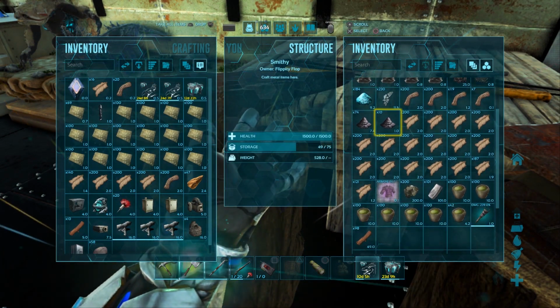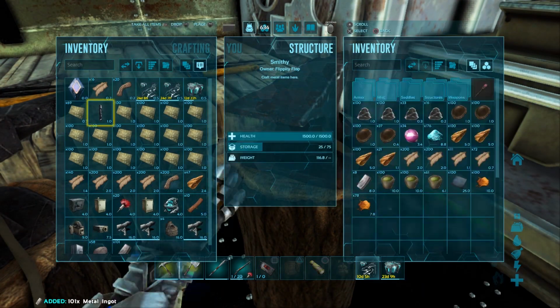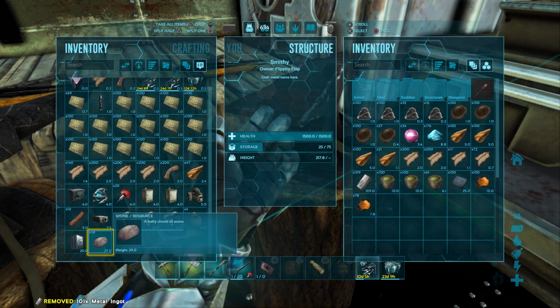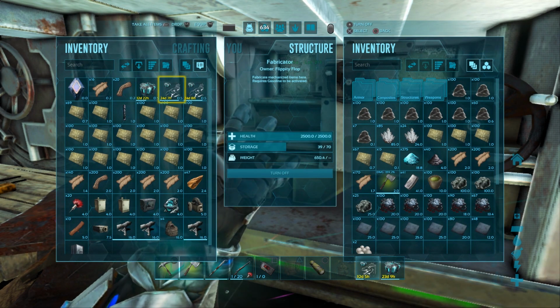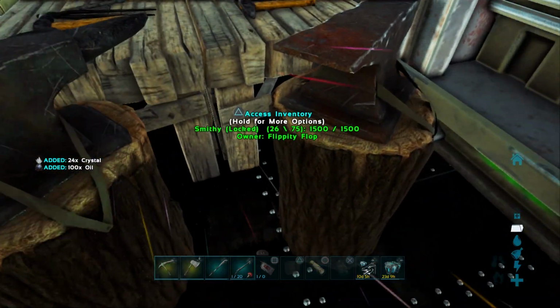Do we have any crystal? We'll grab the ingots out of here. There we go. And chuck that in there. Do we need the stone for anything? Chuck that in there. Alright, oil, and what's the other thing we needed? Oil and crystal. That one and that one. Alright, sweet. We're getting somewhere, guys.